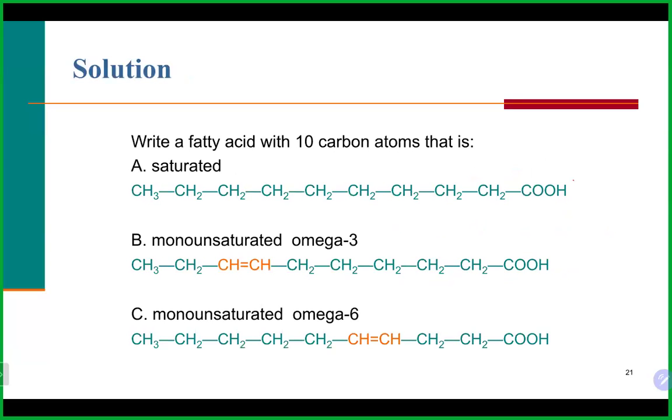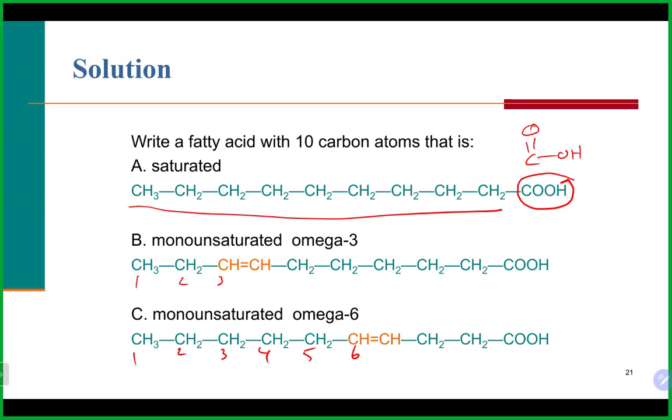Remember, in condensed formula, that is very often how the carboxylic acid group is sort of written, and again, that represents basically that group there at the end. And again, we could see 1, 2, and 3, 1, 2, 3, 4, 5, and 6. And obviously saturated, no double bonds happening in that situation.